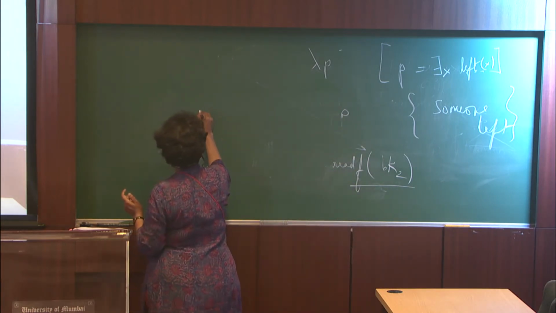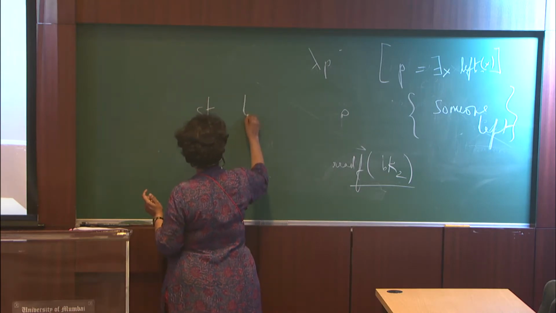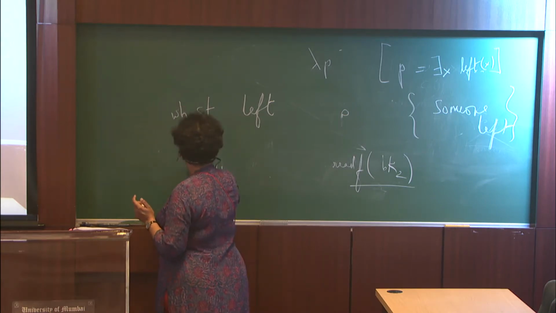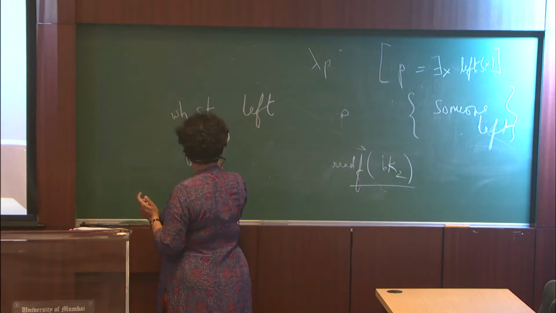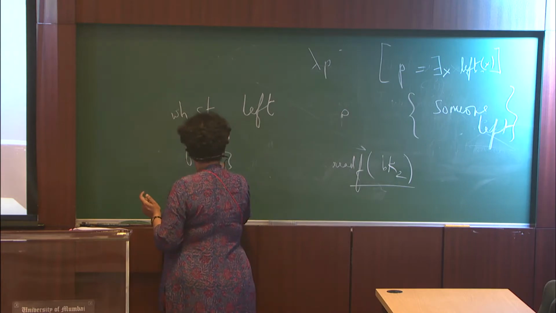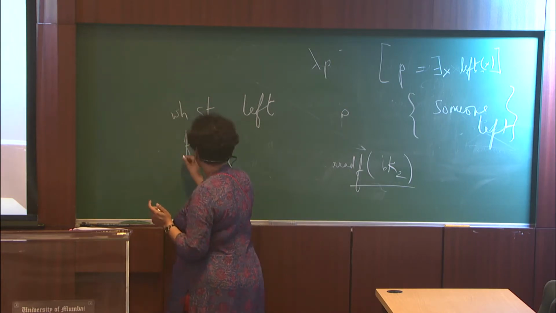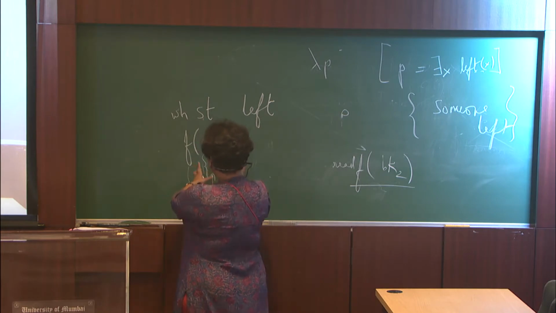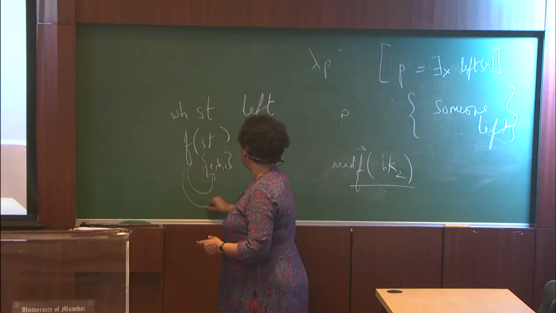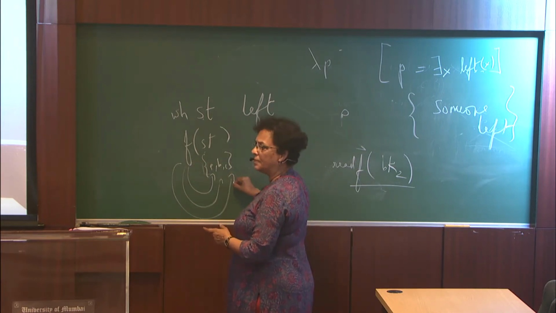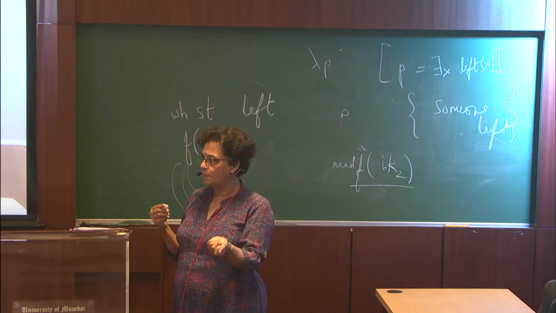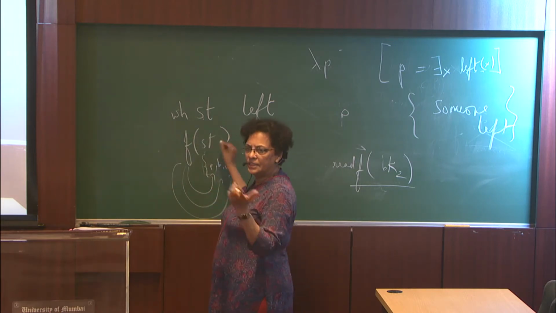If we say student left, right? This is the WH, and this gets translated as F of student. So this is a set of individuals, A, B, C, let's say, and this can apply to this set and, depending on what this is, it can pick out A, or it can pick out B, or it can pick out C. It's defined for all of them. So its output is a type E, an individual type. So this is type ET, set of students.